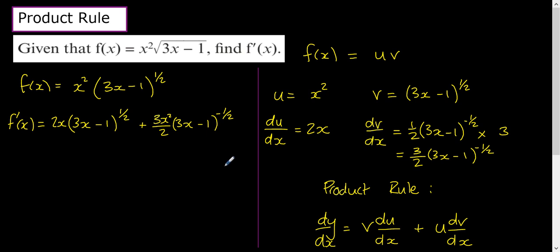Now, if we were asked to find a gradient, we would substitute an x value into this and work out our gradient. If we were asked for an equation of a tangent, we'd then use that gradient in our y minus y1 equals m(x minus x1) formula, and we would find the equation of a tangent. When we're just asked to differentiate, we need to write this in simplest form. And this is the bit that most people find challenging, because applying the product rule, once you have your 4 elements, isn't too tough, but simplifying can be quite tough.